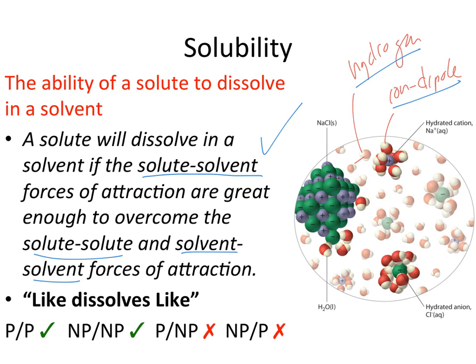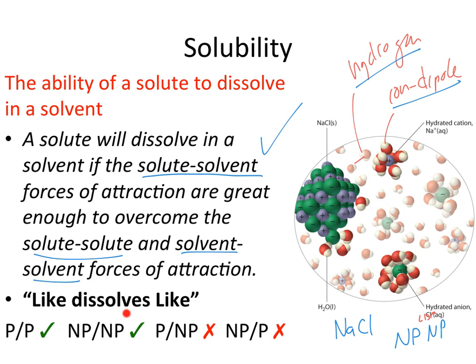But for example, if you were to put NaCl into some nonpolar substance, well, in between these nonpolar molecules, what do you have? You have London dispersion forces. You're not going to be able to create an ion dipole because you have no polarity in these nonpolar substances. So the best you'll be able to do is London dispersion forces, and that's really not different. So solubility might happen, it might be very, very small, but it won't be as soluble as NaCl in water, because you're breaking these weaker hydrogen bonds to allow the formation of stronger ion dipole forces.